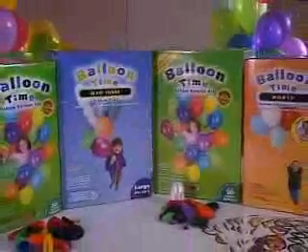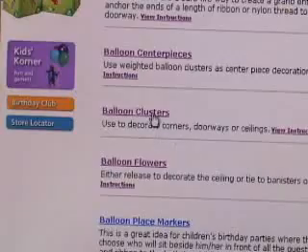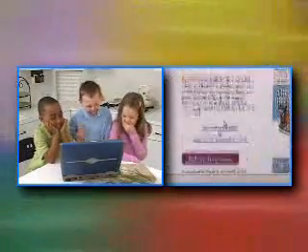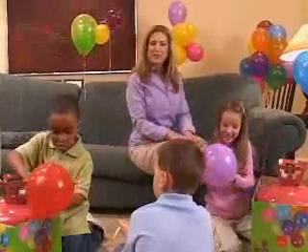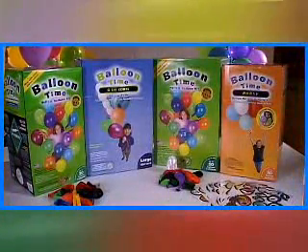Make sure you add BalloonTime to your shopping list so you'll always have one ready for your next party. The team at BalloonTime works hard to make your party planning simple. In addition to offering a great selection of helium balloon kits, BalloonTime.com is a great place to find festive decorating ideas, fun party games, and craft activities for any occasion. Be sure to join our Birthday Club and get great party planning tips — you can even make your own birthday email invitations using our cool templates. If you have any questions, click on the Contact Us button on the home page. Make your celebration special with BalloonTime Helium Balloon Kits — you can have helium-filled balloons anywhere and anytime you want them.